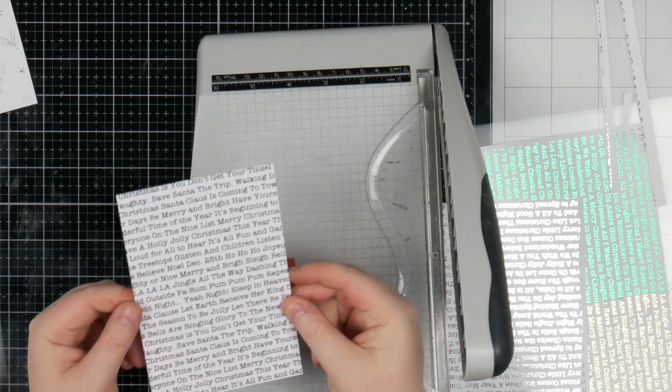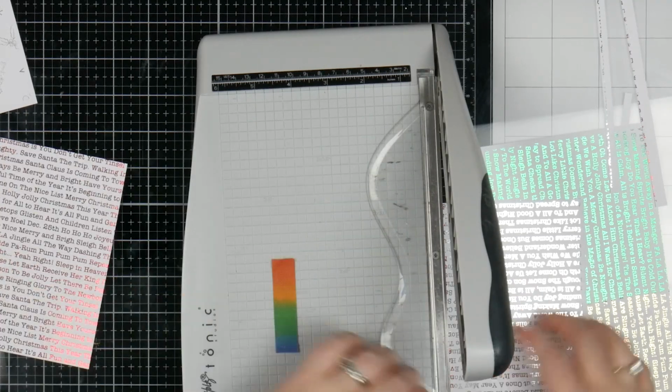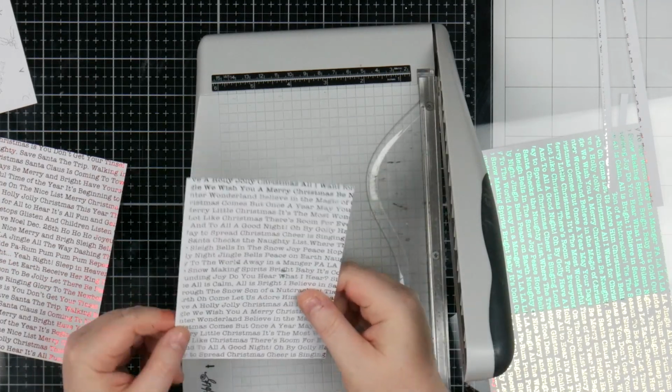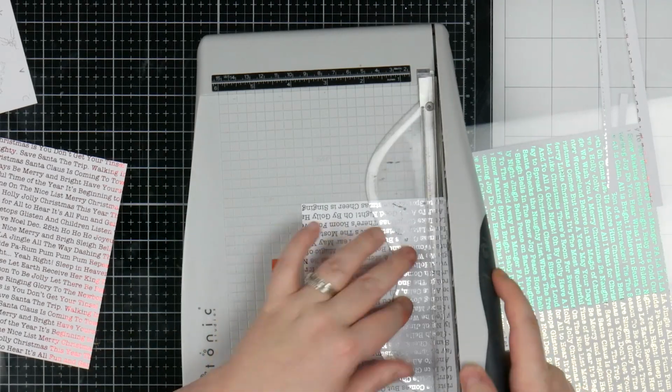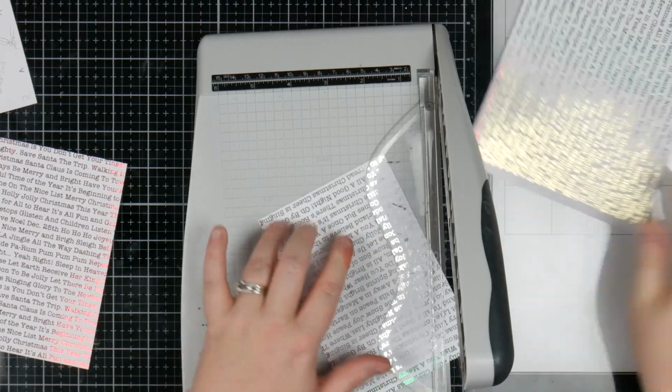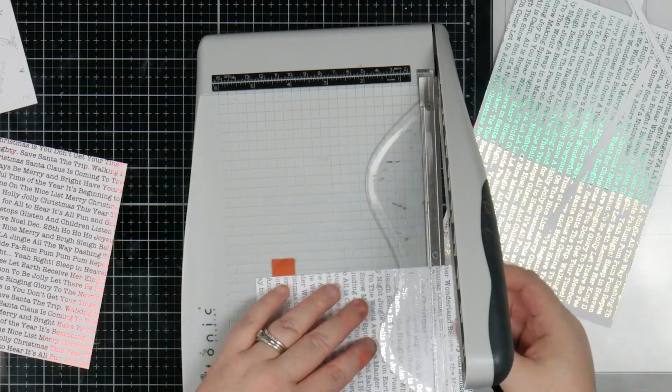So I'm just then looking at that and just checking that that's, yep, all red. This one's got a little bit of the red and the silver on the side. So I'm just gonna fix those up. So some of these might end up a bit smaller, but that's okay.